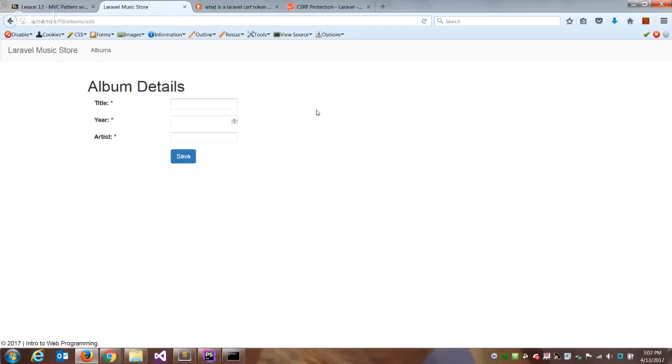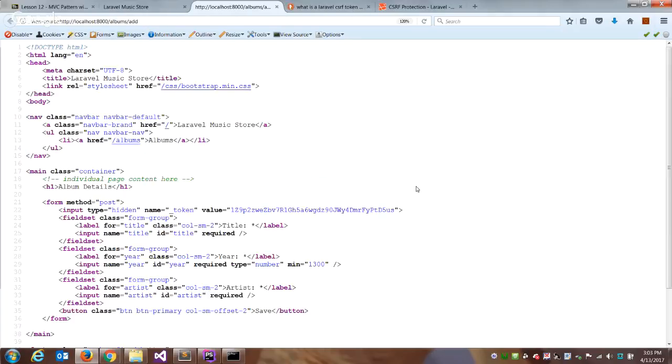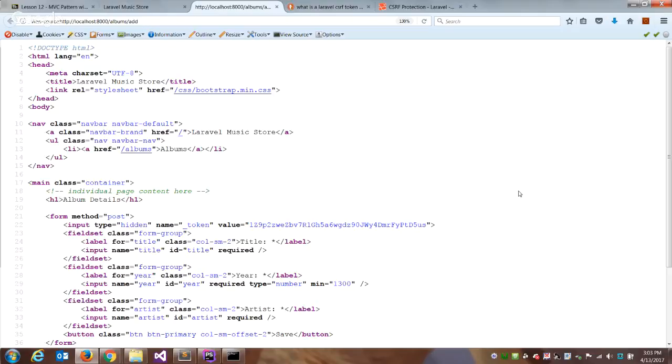So when I add an album, we don't see anything. But if you look, where can you see the token? Harry? Yeah, so it generates a hidden input where it generates this token. So in effect, this is kind of like a session ID, as Matthias was saying. So when we submit the form, it checks whether my user session ID matches that ID. If it does, it means I'm submitting the form from this website. The form submission is not coming from somewhere else on the internet.